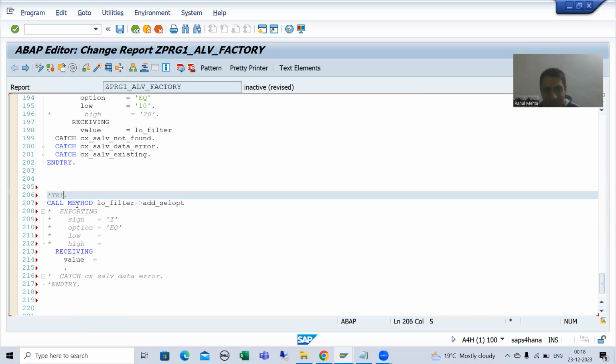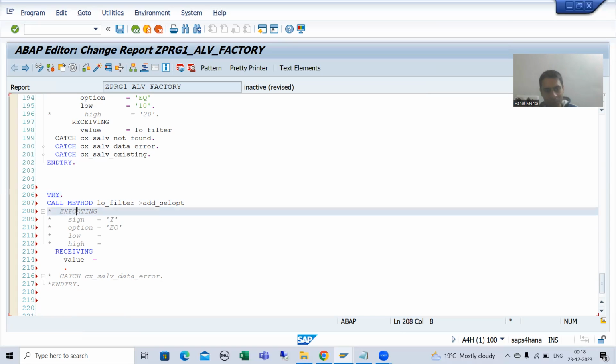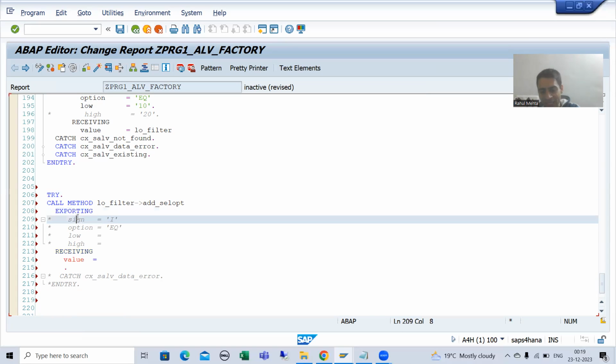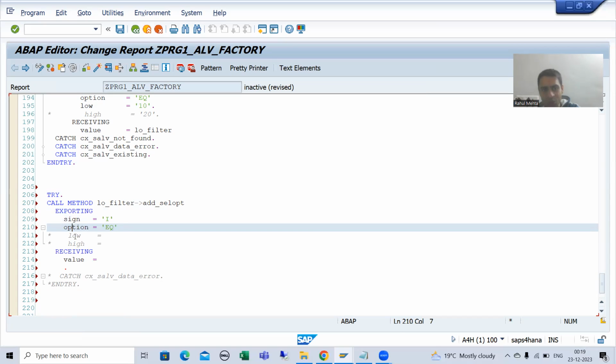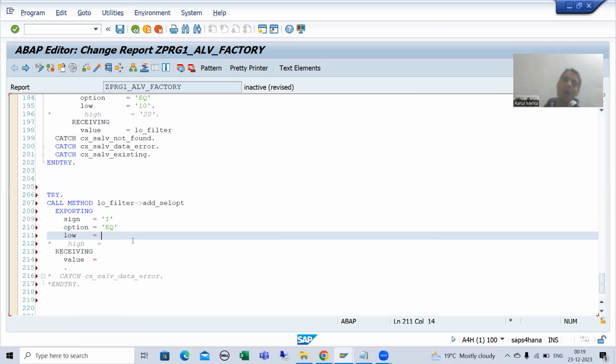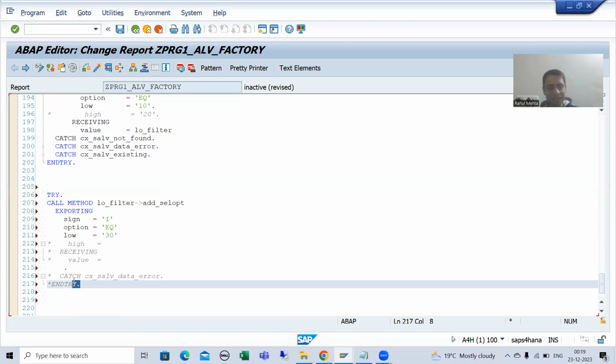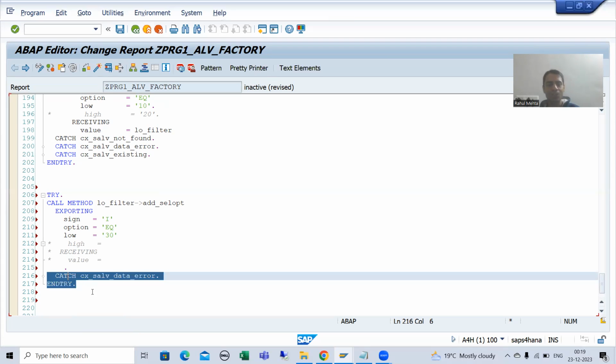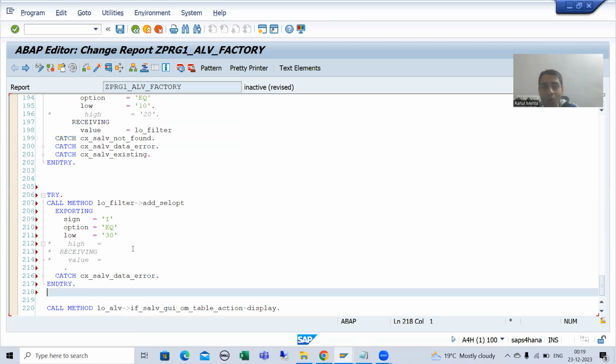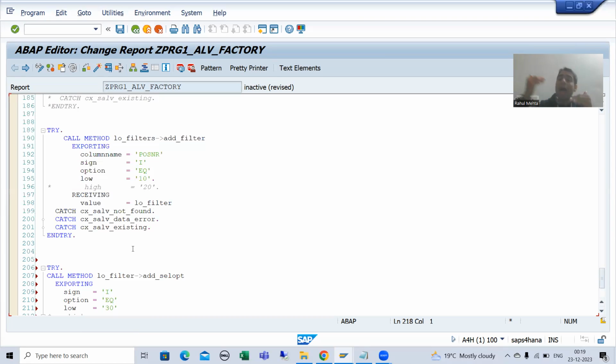So I will simply uncomment the try block. I will uncomment exporting sign I option EQ, and what will be your low? Now I will add the low as 30. This receiving is not required. Best practice, uncomment the catch. So this is the way how you can add. We want to add an additional filter condition. In that case, you cannot go for the add_filter method again, because the second time it will not be taken into consideration.